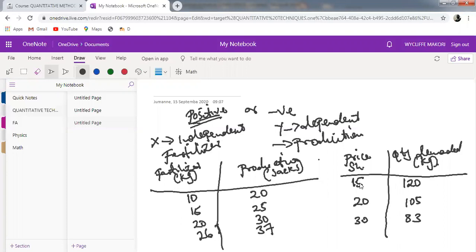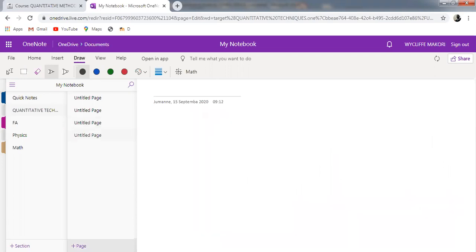So you realize as the price is increasing, the quantity that the consumers are demanding is decreasing. Therefore, this one is a negative kind of correlation. You increase this, this one decreases. You decrease this, this one increases. That is a negative correlation. So when you proceed to the scatter diagram, how can you know whether it is a positive correlation and the level of correlation? You will find that if you have your points, upon plotting, they are behaving like this.